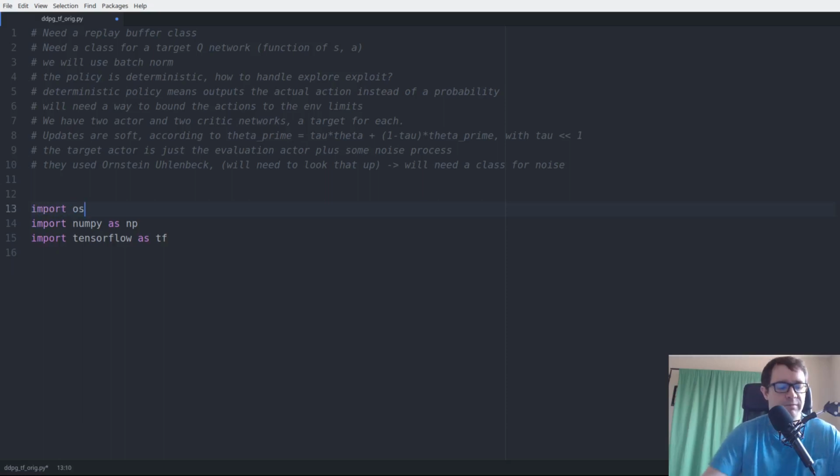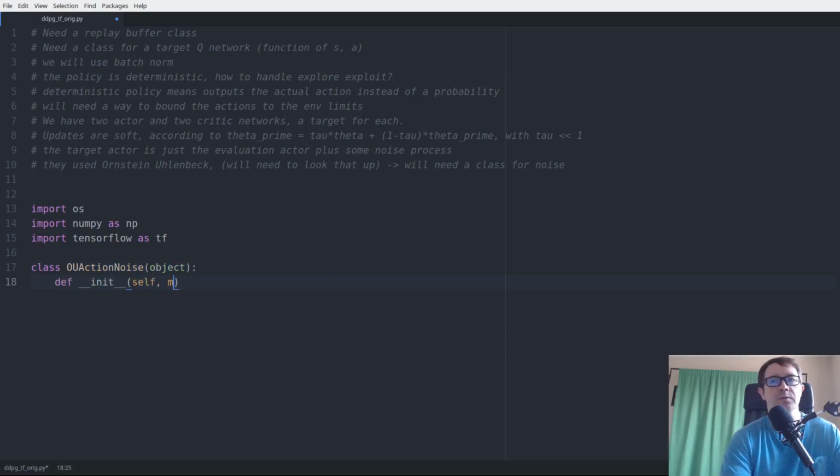Just a fun fact, it is considered good practice to import your system level packages first, followed by your library packages second in numerical order, followed by your own personal code in numerical order. So that's the imports that we need to start. Let's go ahead and code up our class. We'll call it OUActionNoise, and that'll just be derived from the base object.